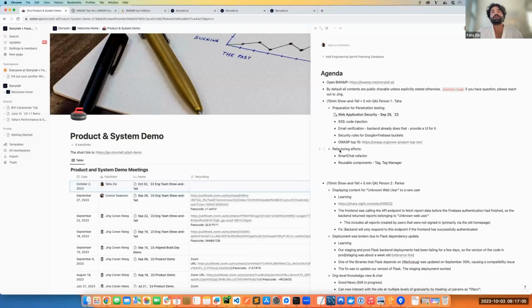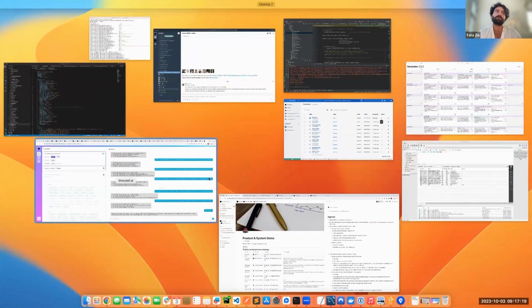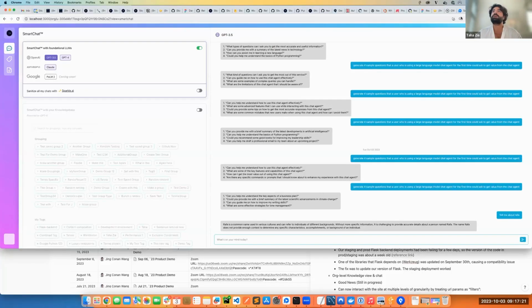All right, so then we were also focusing a lot on refactoring these past build days. And we did part one last time, but now pretty much we're done. We've merged most of our code to staging. I wish there was a way that we could sense how many lines of code we got rid of.